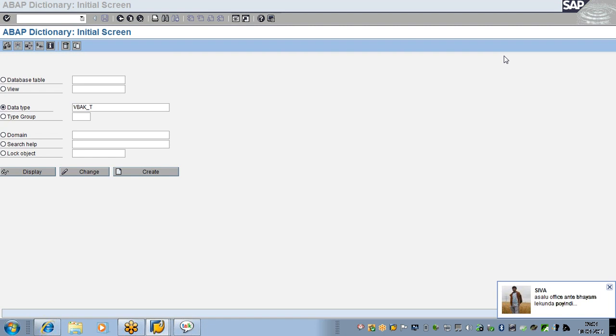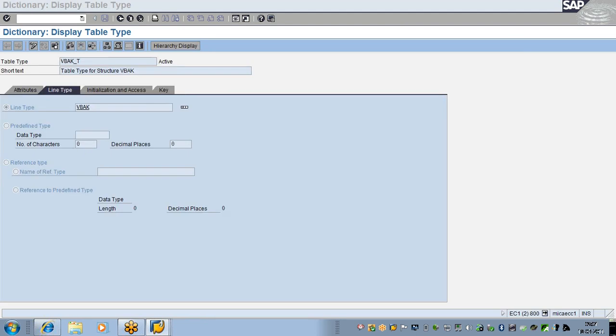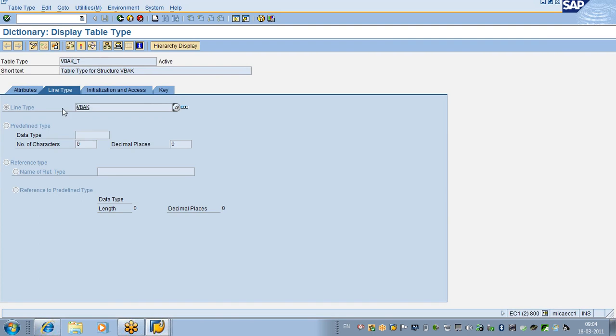What's here? So this is the table type which has a line type of VBAK.